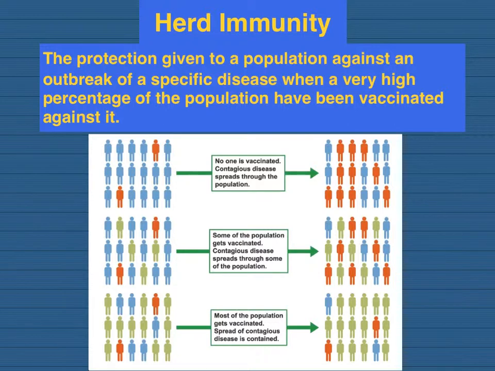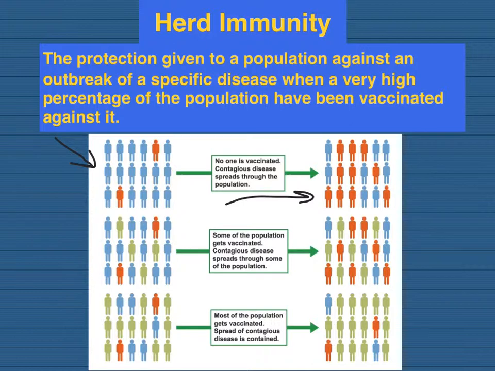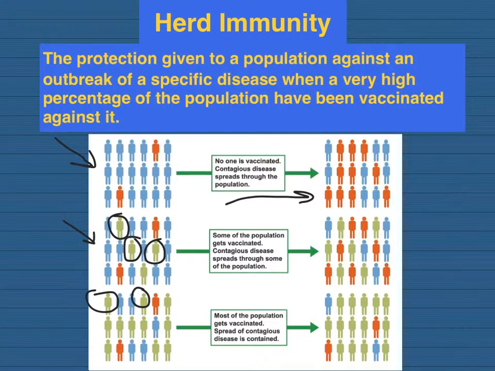Following vaccination, a person can become immune to the specific disease, giving protection against illness. In a population, the majority of people need to be vaccinated to reduce the chance of someone getting the specific pathogen — this leads to herd immunity. The first case is where no one is vaccinated, so the contagious disease spreads through the population. In the second case, some people are vaccinated, and the disease still spreads through some. But if most are vaccinated, it is contained and doesn't spread anymore — this is herd immunity.